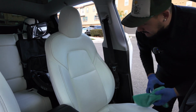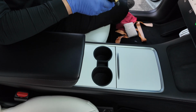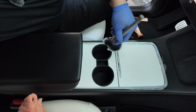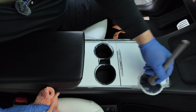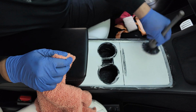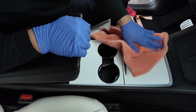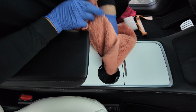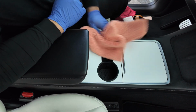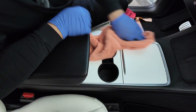So we got this all done on the seat. Now let's move on to the center console. I'm just going to spray a little bit on the surface and we're going to agitate it. If you guys are maintaining cars, I would recommend diluting Polestar 10:1 to save you more money and get that light cleaning effect for the maintenance wipe down. So now this is all dialed in.